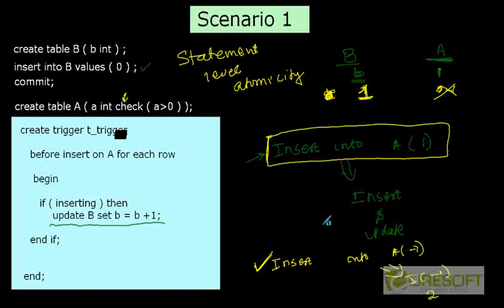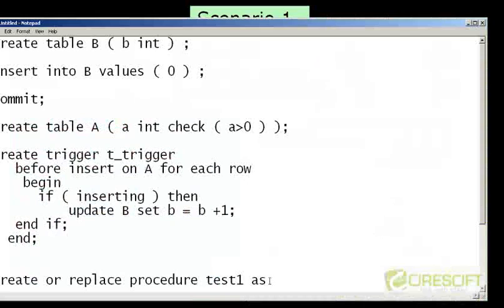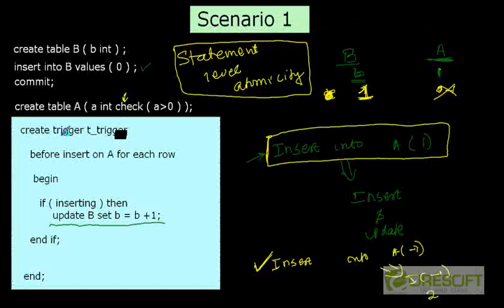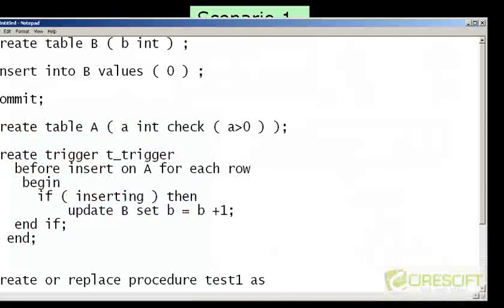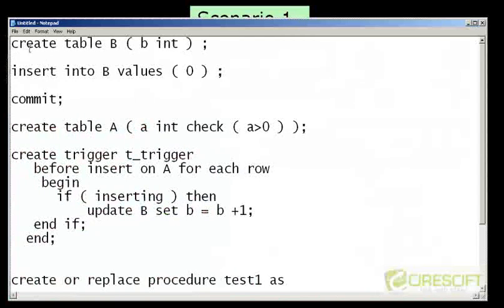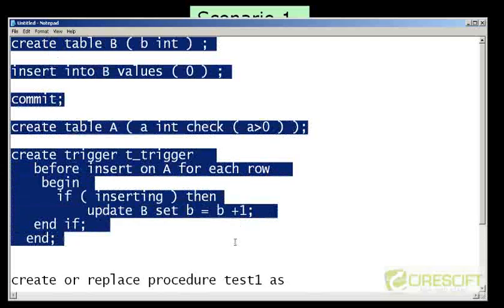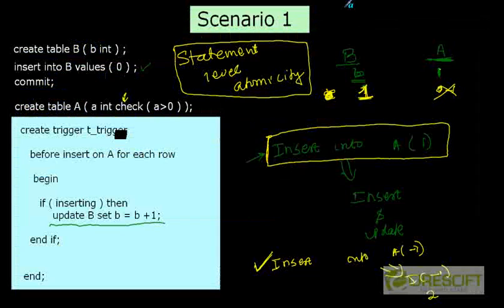Okay, so that update is going to roll back, and this is going to give me statement level atomicity. What you can do is try this script, which I have available and which will probably be on the website, or you can take it from this video. Try to insert -1, and then you'll see what is going on. The concept here is statement level atomicity.